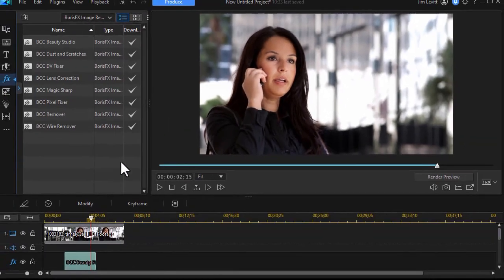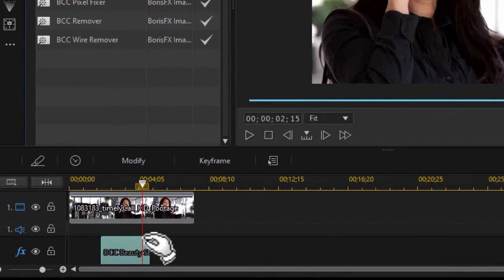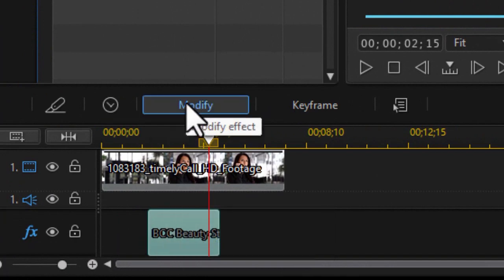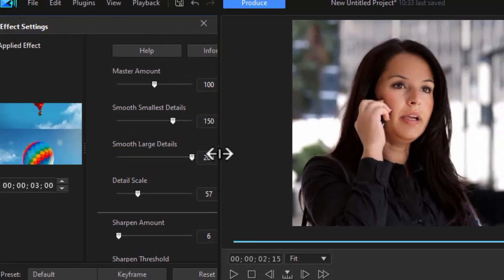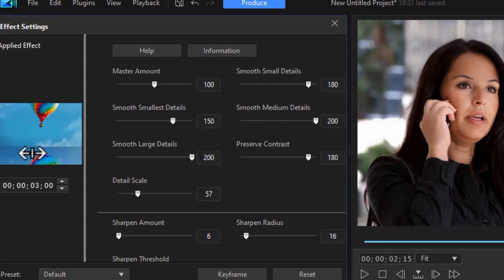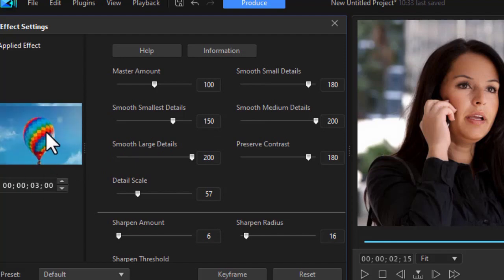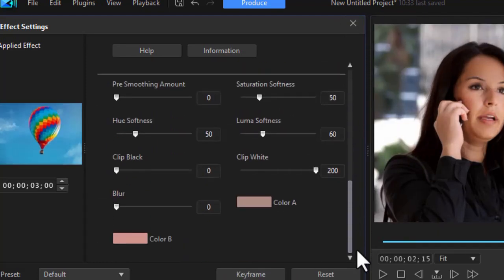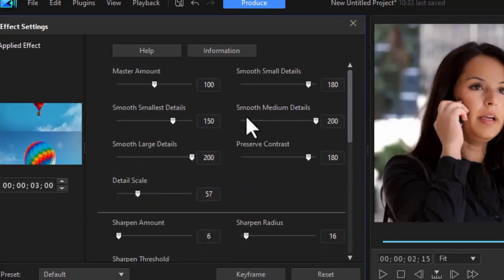Now let's look at how we can fine-tune this particular effect. So I'm going to click on it and click on the Modify button above the timeline. This will open up all my controls for this particular effect. And we have lots. This particular element here doesn't really show me much about what the effect does. I can't minimize that screen or make it go away, but we're going to focus on all these controls, and there are actually more. I have a whole host of stuff available here.